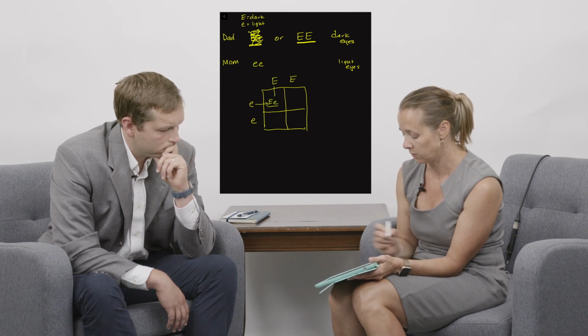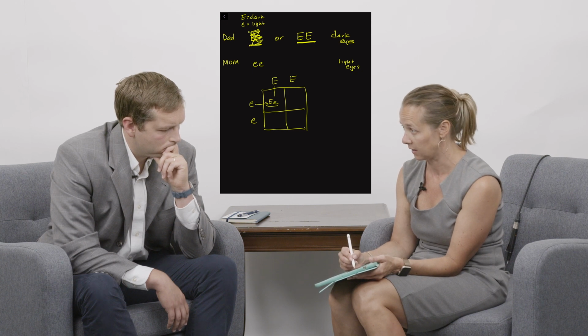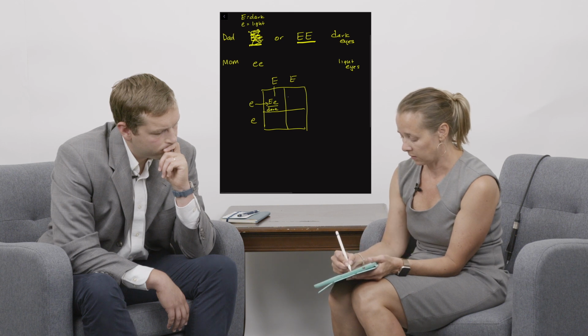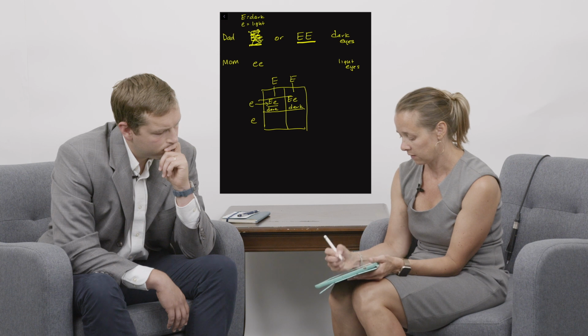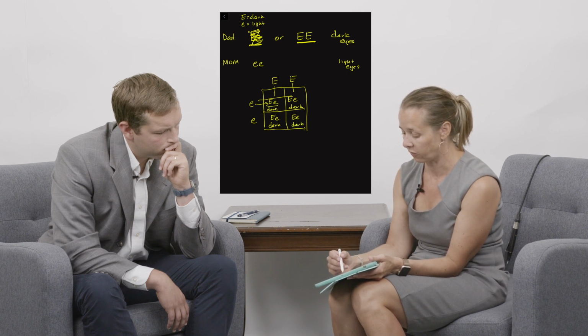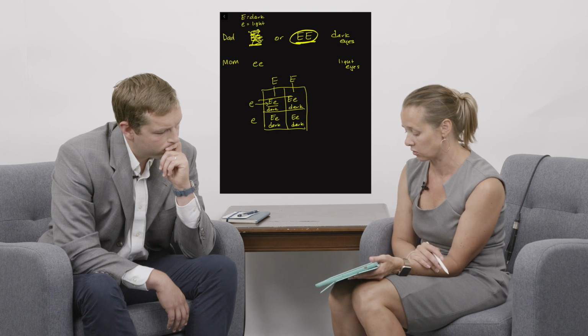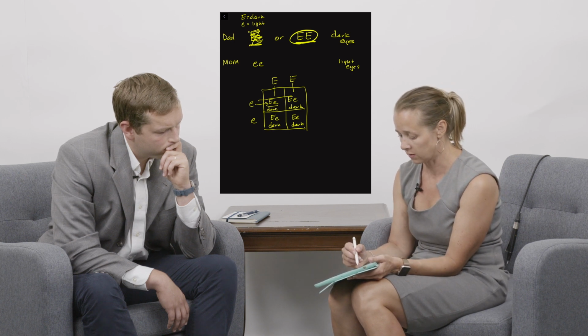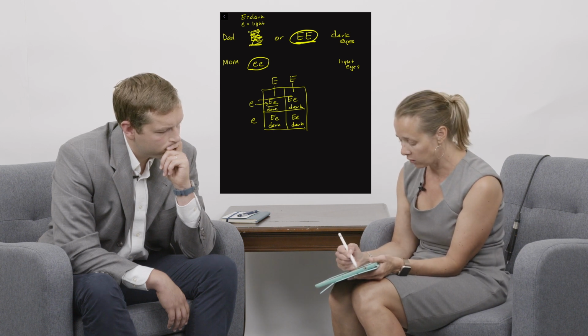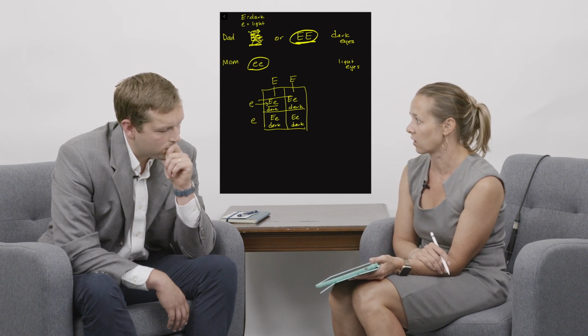So this child would be big E, little e is his genotype. Is that dark or light? Dark. So that would be dark. This one is also big E, little e, so that's going to be dark. And down here, big E, little e, dark, big E, little e, dark. So you can see that if a father who is big E, which is called homozygous dominant, crosses with a mother who is little e, homozygous recessive, 100% of the time, their kids are going to have dark eyes.